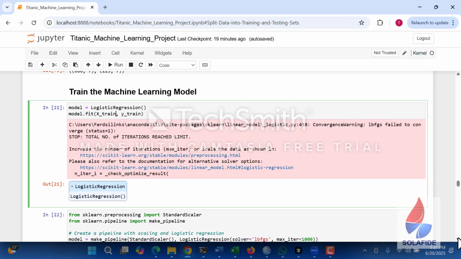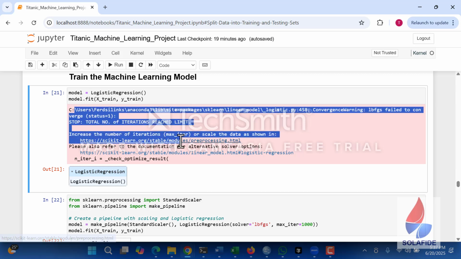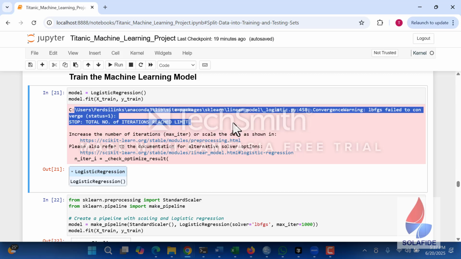If you run it, you may have this error, or you may not. The error is that logistic regression has a number of iterations that the model should run before it gives us an outcome. By default it is 100, and 100 may be reached without the model reaching the optimal solution.